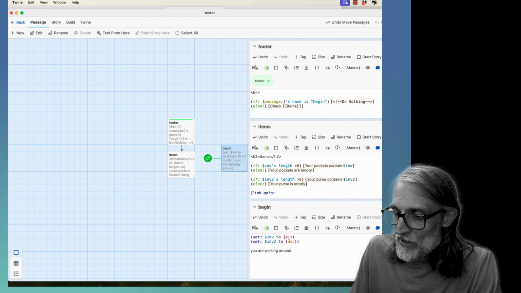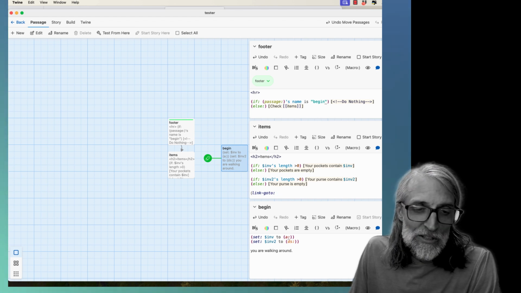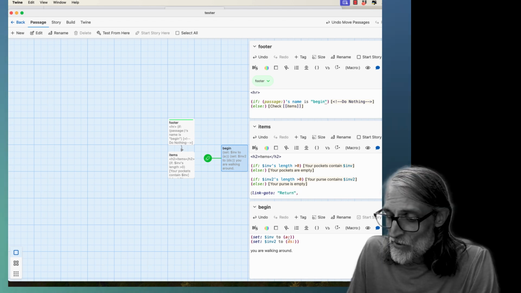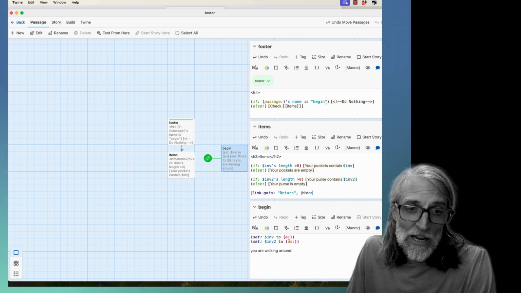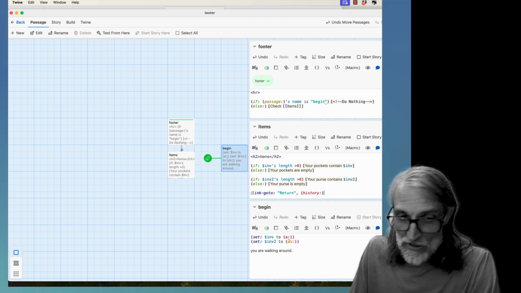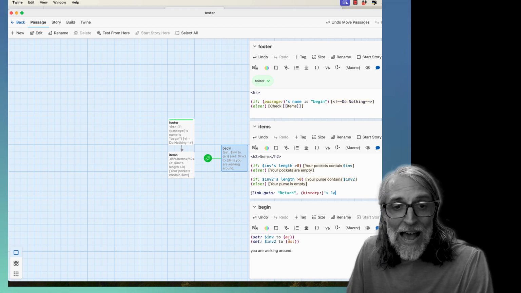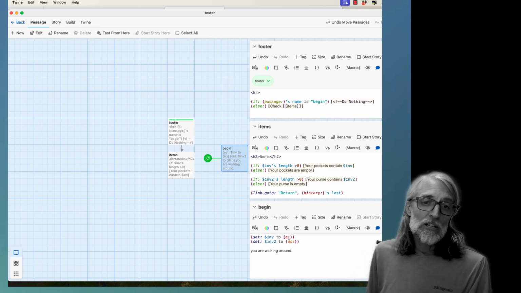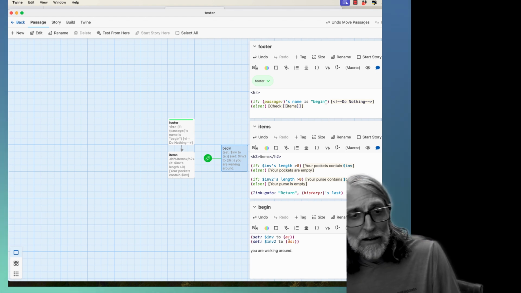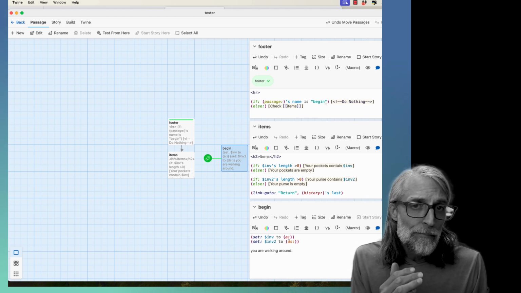inventory. So you can type whatever word you want to appear. The common term is return, but you could put something like pick your head up or whatever you wanted. Return to what? I often use history's last, which means it'll just go back to the prior passage that you were at.